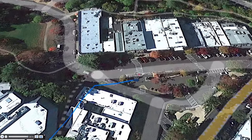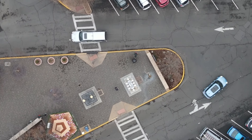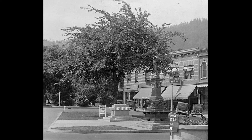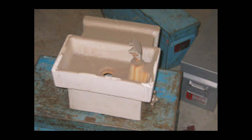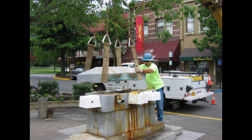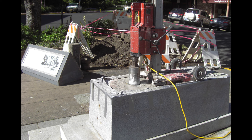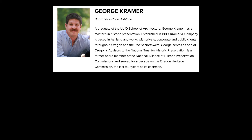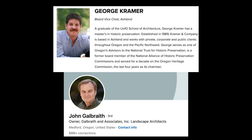The fountain itself has been changed over the years. It used to have ice-cold water — a giant refrigerator was in the ground underneath the fountain. They've swapped out basins. And in 2006, it was closed for a year while it was completely refurbished, cleaned, and redesigned with lithium-water-resistant valves and hoses. The constant bubblers were added to eliminate pressure issues. Thank you to George Kramer and John Galbraith.